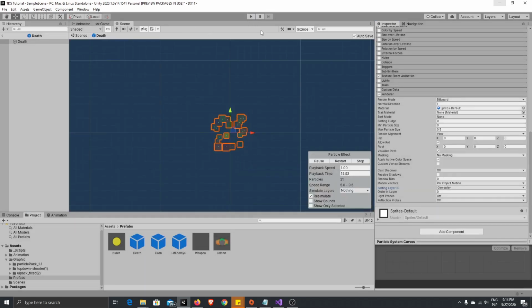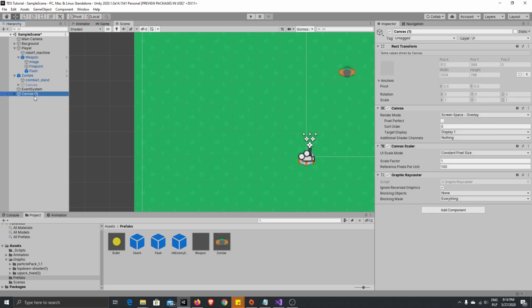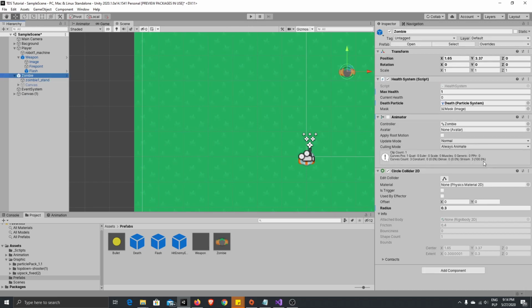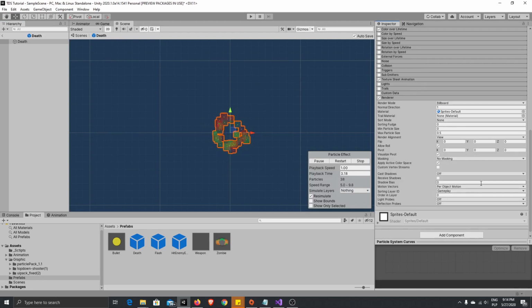Sorry, if you change something when you have play pressed, nothing will happen. So remember to have Unity not in play mode. So let's go again to our zombie. The particle is attached. Let's change the dead particle renderer.